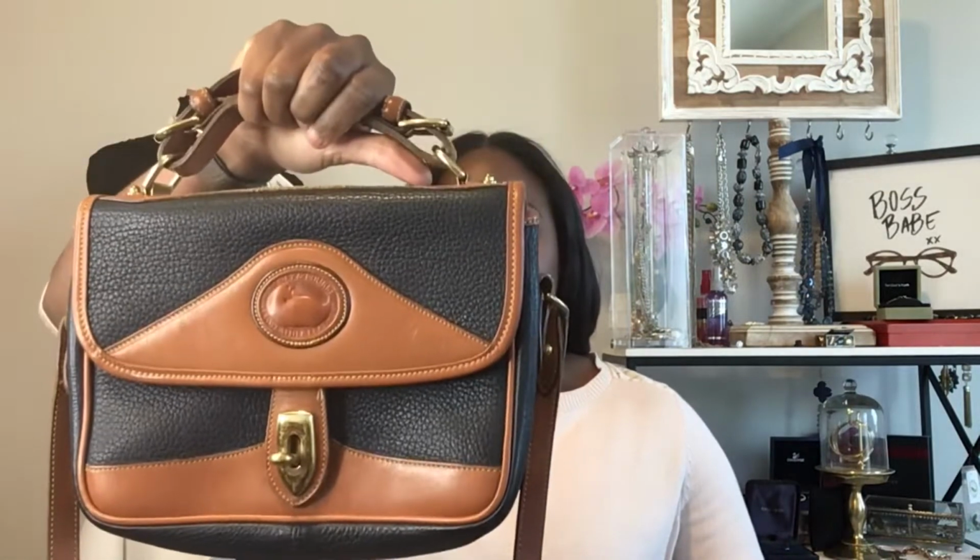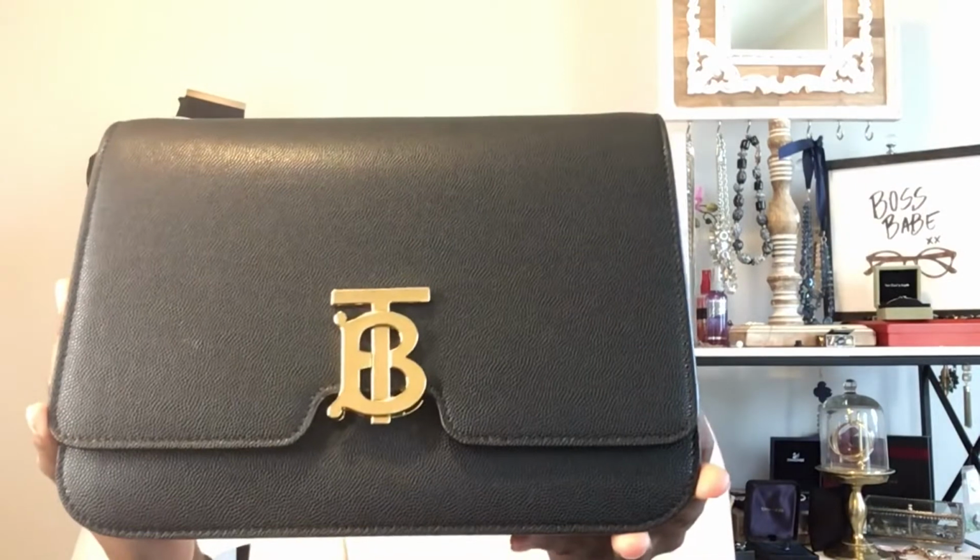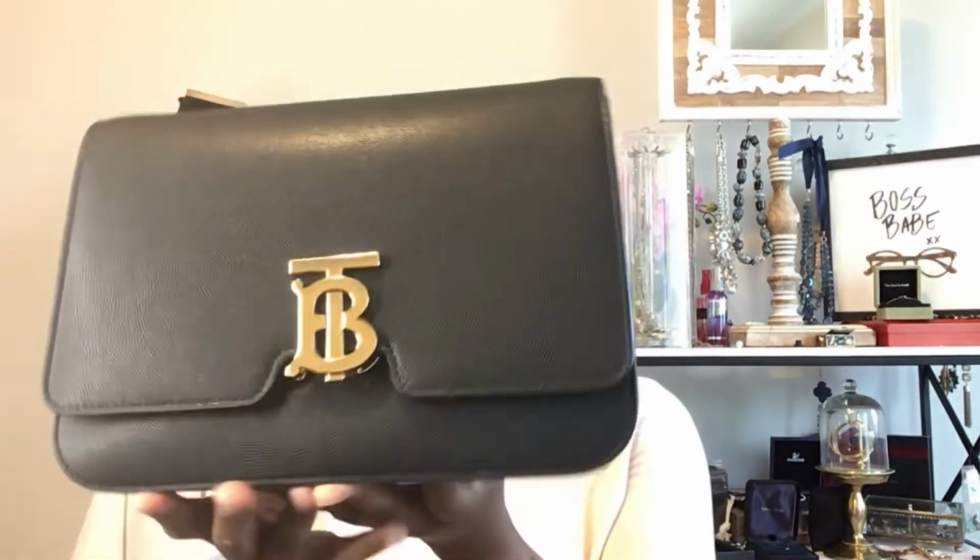So Battle of the Crossbody is going to be of my vintage, I was about to call this Burberry, I'm sorry, Dooney and Bourke. I think this is the carrier, sorry. So it's going to be over this one, my Pinko Love Classic, and my Burberry TB medium size grainy leather crossbody bag. These are the bags I only carry as crossbodies. I never use the handle, so I just decided I wanted to do a comparison. You will see the camera flip around so you can see a close-up angle of the bags, and we will talk about sizes, the features, and then what fits inside. I hope you enjoy it, and thank you so much for watching.